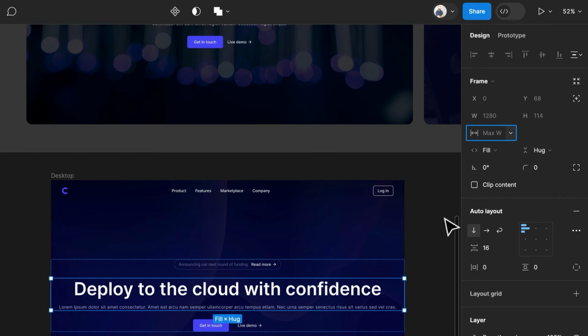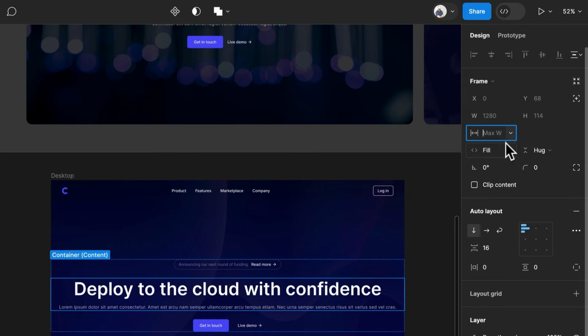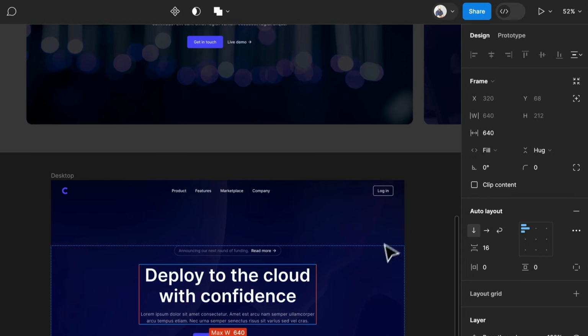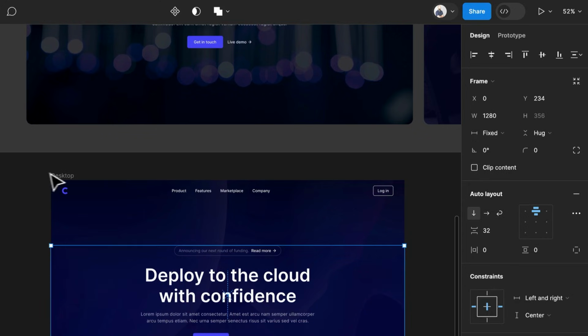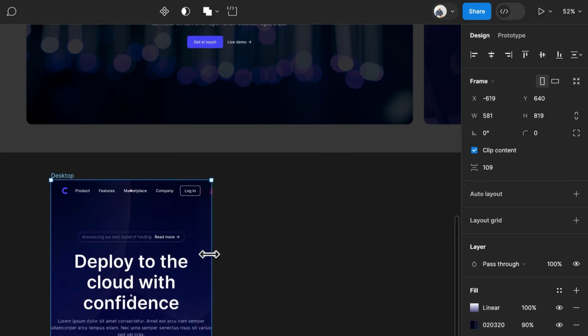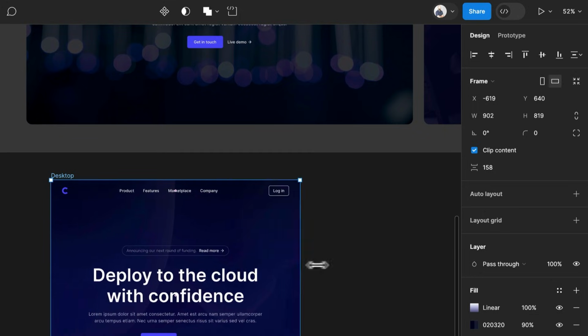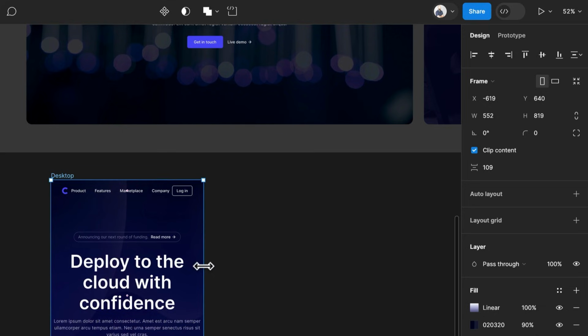While you're selecting this container, you just go up to the top where the width is and set add max width. And I'm going to add a max width of 640 pixels or something. So what that means is while I am making this smaller, as soon as it hits 640, it's going to shrink down.